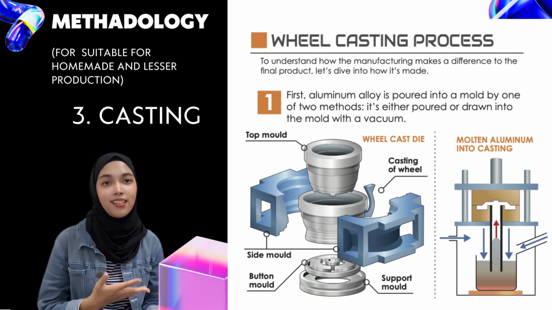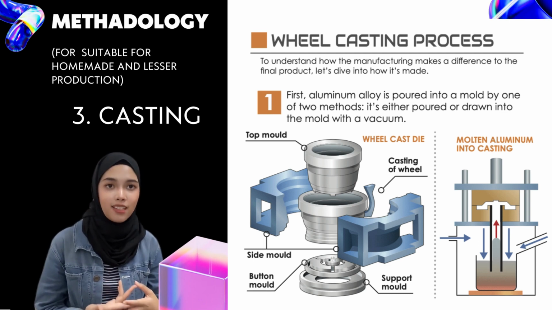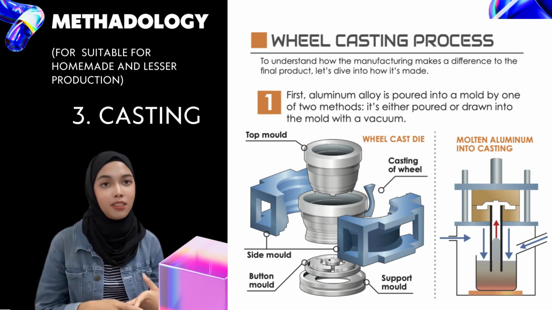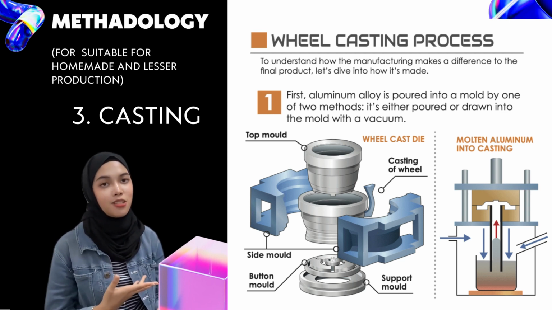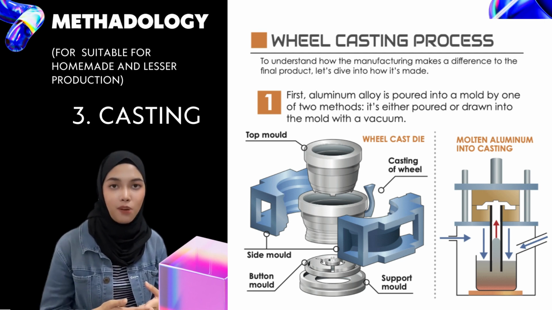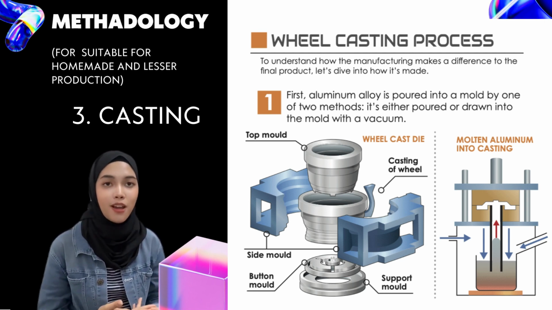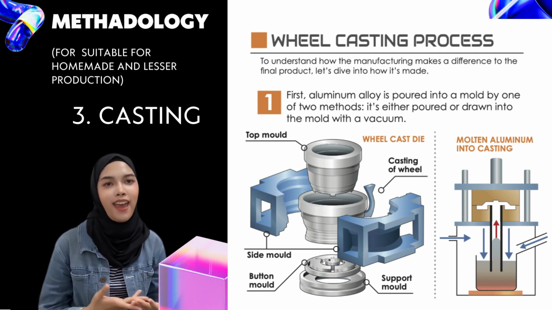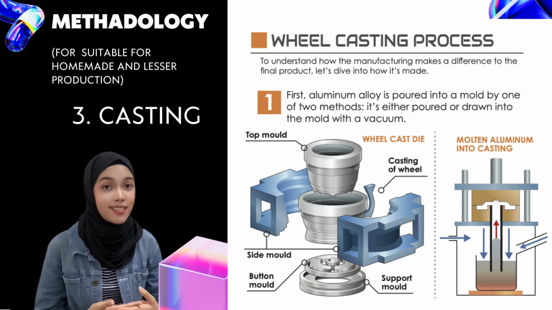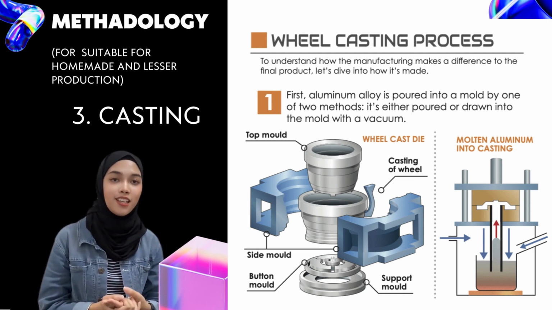So next, let's talk about permanent molding. Permanent molding is a method of casting in which the mold is made of metal and can be used multiple times. This method is also known as gravity die casting. It is great for producing a high quality and consistent product. The process of permanent molding is typically more expensive and complex than sand casting, but it is also more efficient for larger scale production.